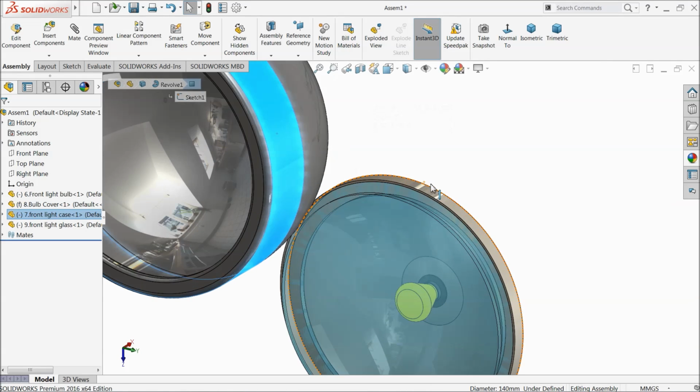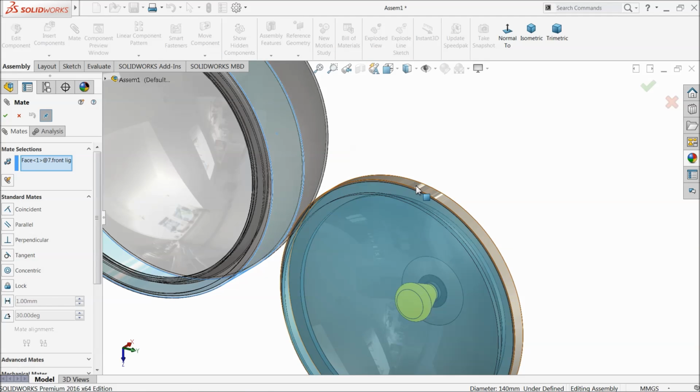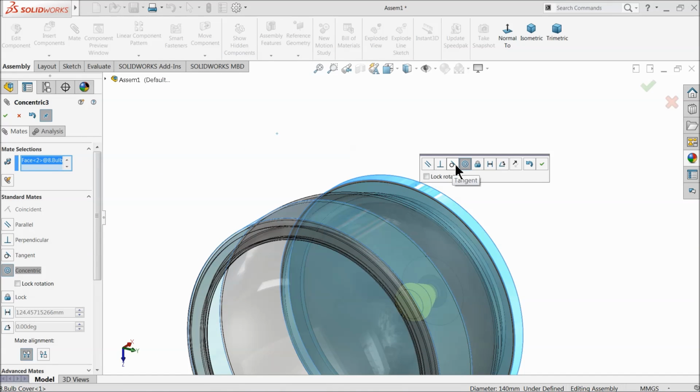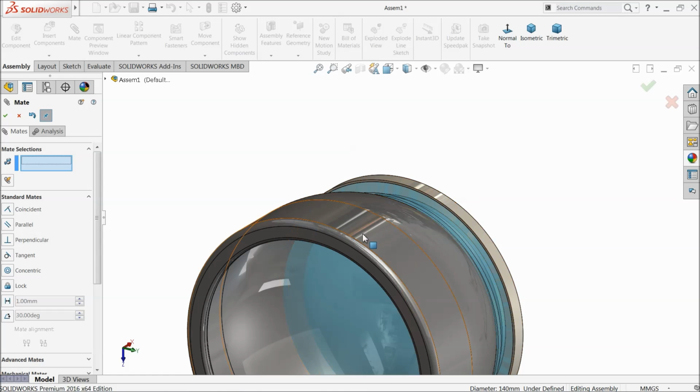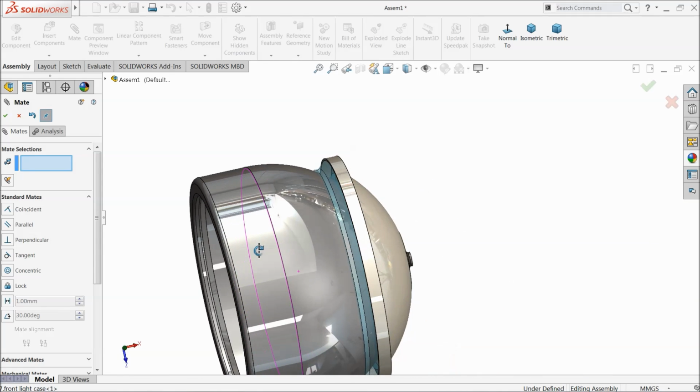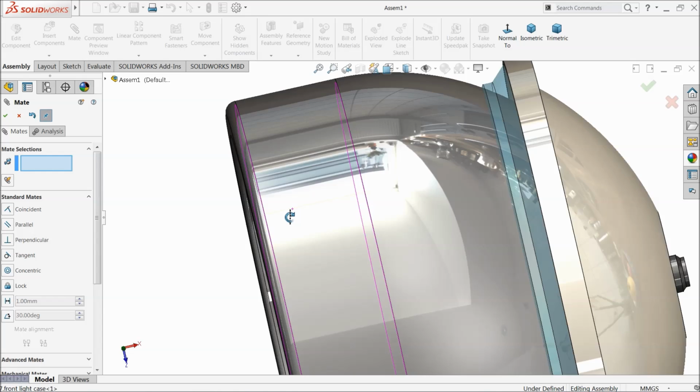Now select this face, mate, this face, concentric relation. Okay, now we have to find out how we will find out this.